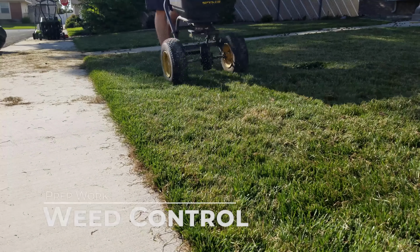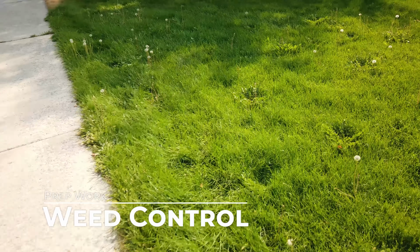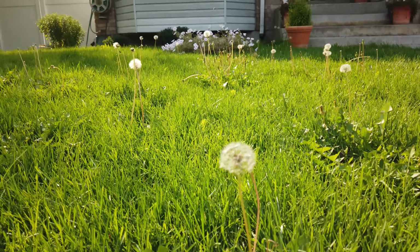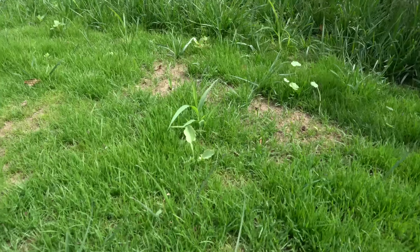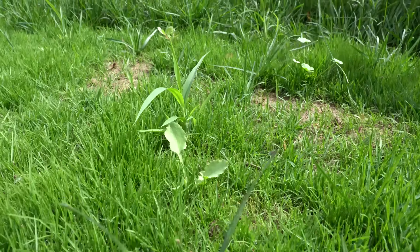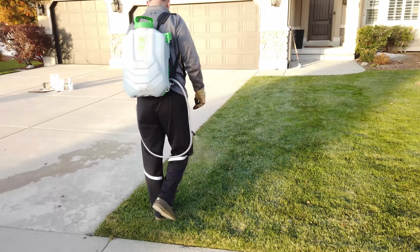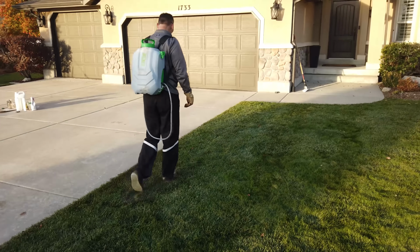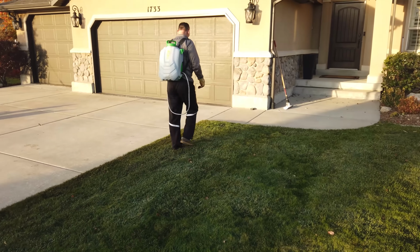One huge frustration with the seeding process, you get all this new grass coming in and you get all these new weeds popping up at the same time. Now, it's important to remember that while we're germinating the grass seed, any seeds in the dirt that are already there, they're also going to be germinating. Weed control needs to begin before the seeding process. Unfortunately, the way that the products are designed is they kill the weed, but they don't kill the actual weed seed. Ideally, we want to do 2 applications of herbicide before we start the overseed process.